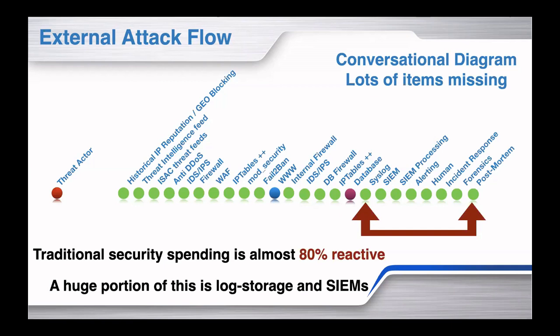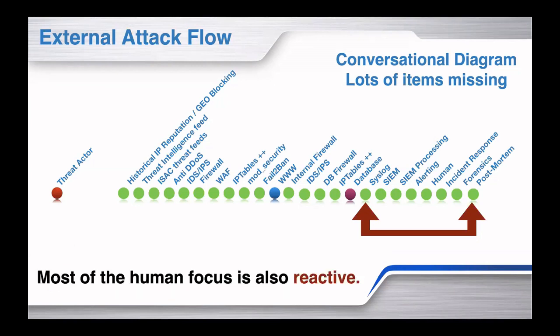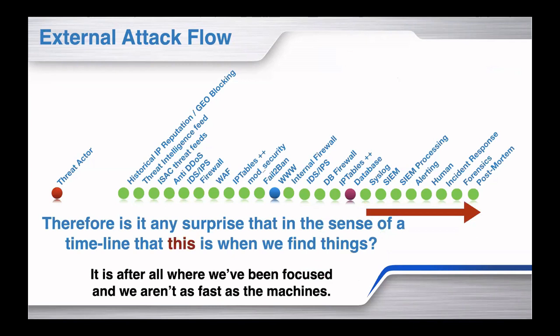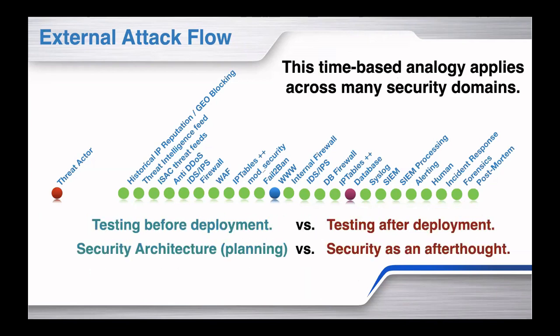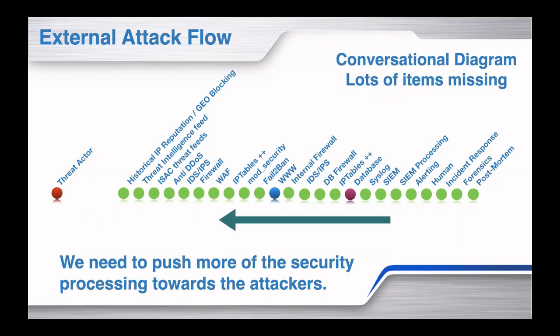And the human labor costs around that are huge, and incident response costs are big. Forensics is large. If it has to get litigation on top of it, you're spending huge amounts of money. But it's kind of an unusual thing because all of our human focus is over here on the right. And that kind of is what's keeping us stuck in this side of reacting. But we would be much better off if we were pushing the security more towards the front.